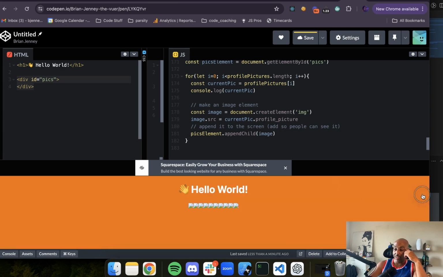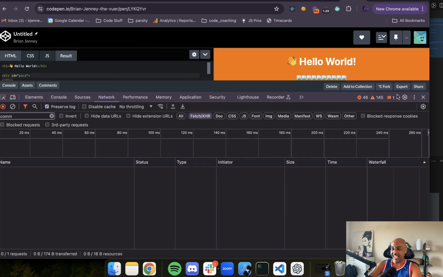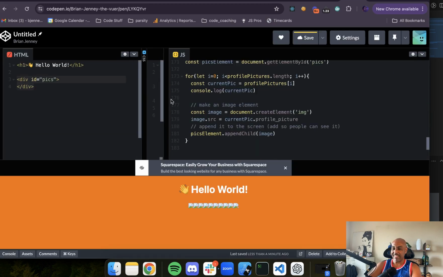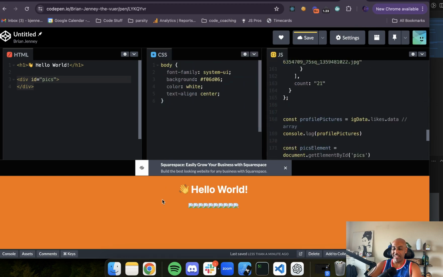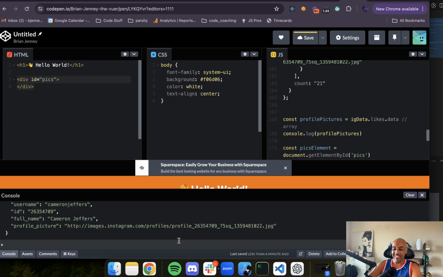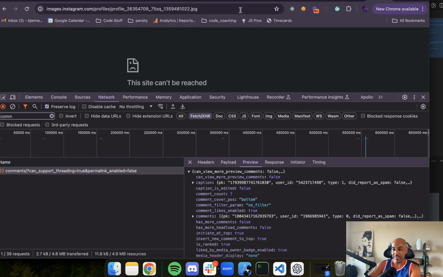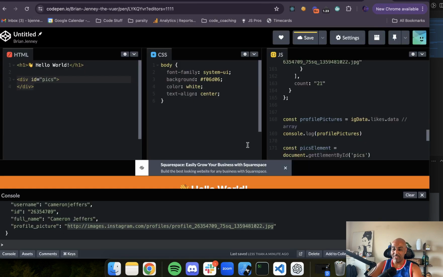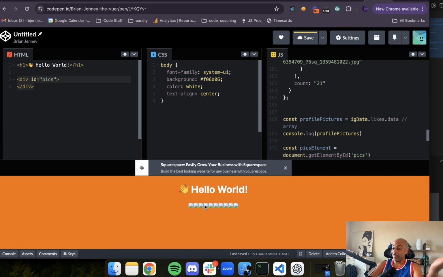Will it work? Oh, yes, we got all the profile pictures. Now they're all blank and stupid looking. That's too bad. Why is that? Maybe it's because these profile pictures aren't for real. Let's look at the console here, and let's take a look at this in the browser and make sure we're not doing something weird here. Okay, well, that's a shame, isn't it? You can't actually get the image, but if we could, this could have been something cool.